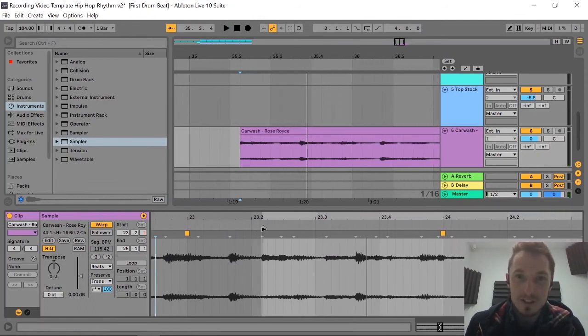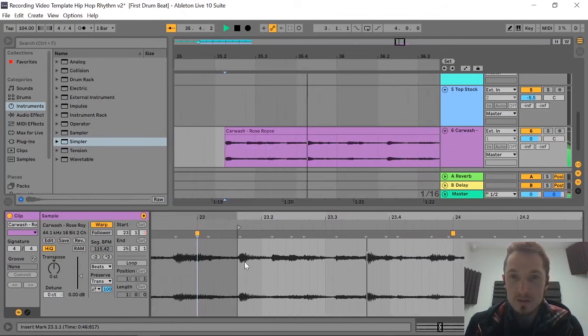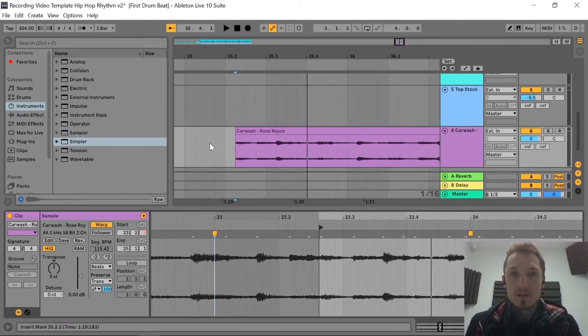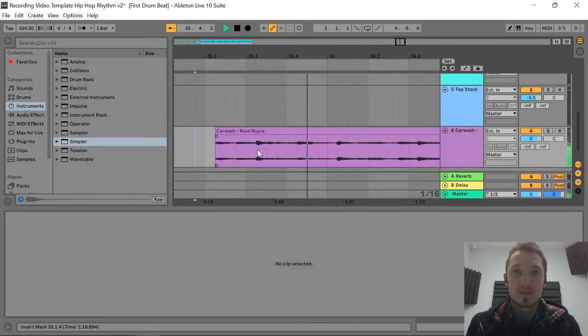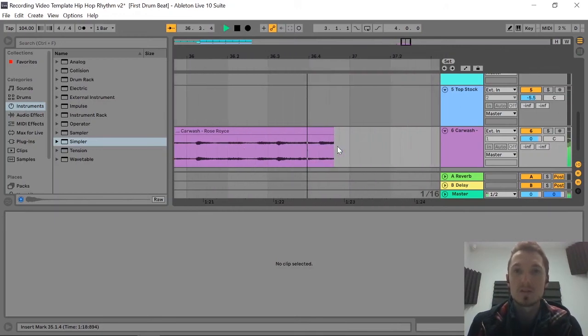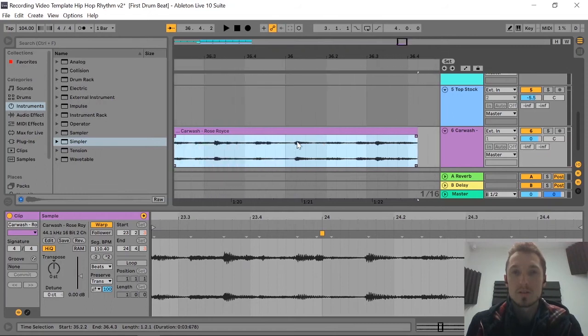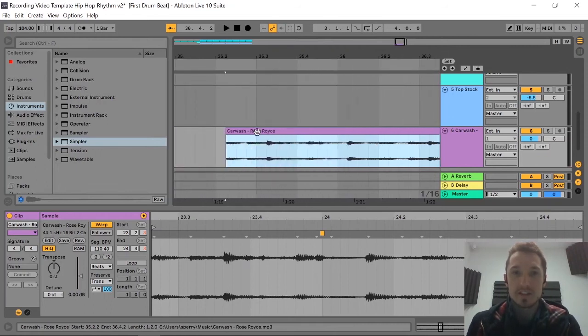Of course it is. It's that waveform there. So let's just check that this is the right length of time.